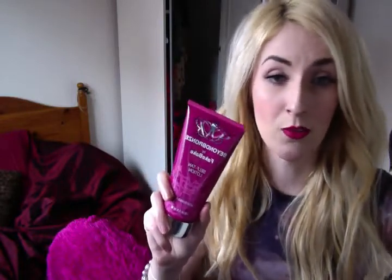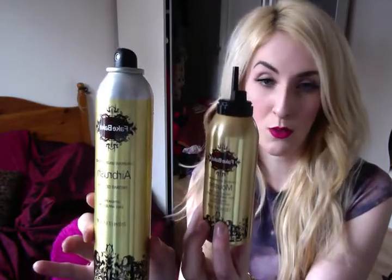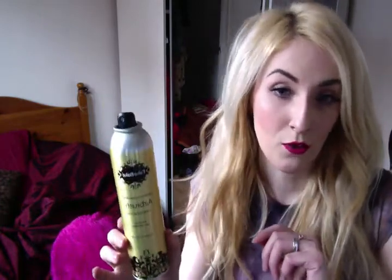I normally do two layers before I go out and it lasts for a full week. I'm not a fake tan-aholic — I just like a bit of colour sometimes, not to look so anaemic. I have tried a few other Fake Bake ones: the airbrush and the mousse. The mousse is really drying, so if you've got dry skin like me I wouldn't recommend it. The airbrush, as convenient as it is, ends up leaving a film of fake tan all over white furniture no matter how many towels you put down, and it has a horrible smell while developing. So definitely the Beyond Bronze one hands down.